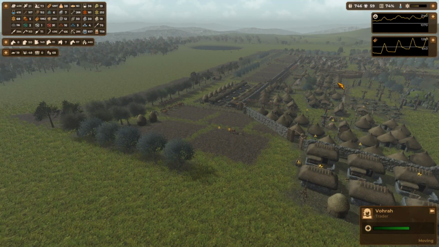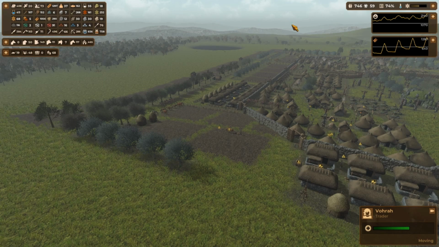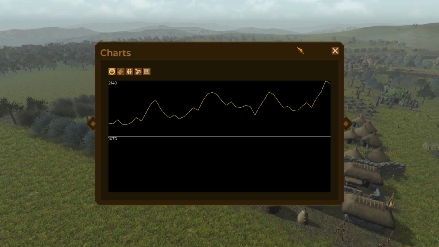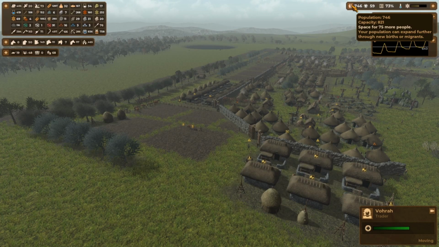Okay, by okay I mean we're not short on anything apart from iron, but we've got more sickles than we can shake a stick at. We're pushing 500 sickles now, so that is going really good. Also, our straw is sitting quite nicely. There's not a lot. I'm just kind of sitting and waiting for the population to grow.